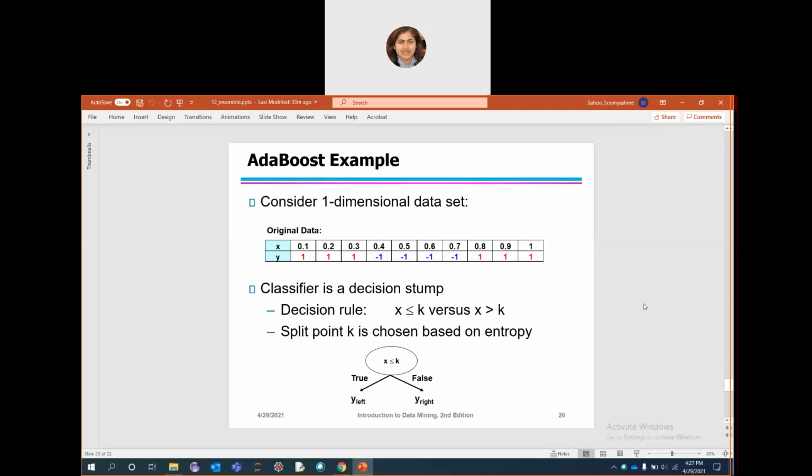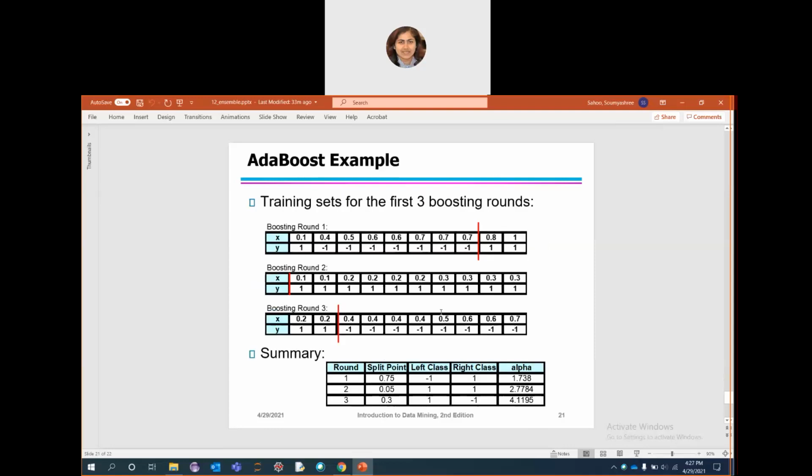Now, looking into an example, we are basically taking the same type of example. Here, the same x, 10 data points, are there, and y provides the labels. And for the decision rule, we still use the same one: if the data point lies between 0.35 and 0.75, then the y value is taken as -1, otherwise it will be +1. Then we perform the boosting rounds on the data set. The three boosting rounds are shown with the split points and the class labels, and the split points are again determined by the entropy calculation.